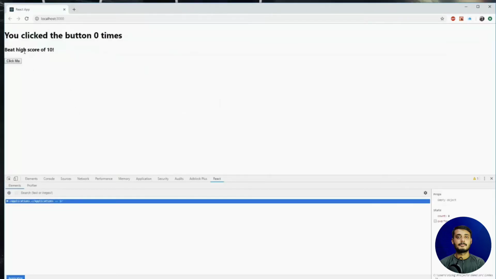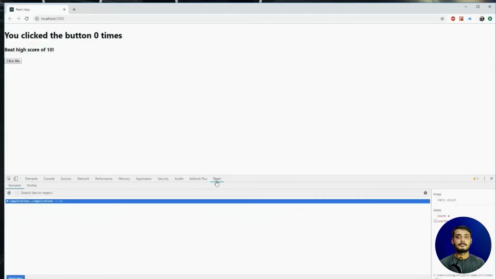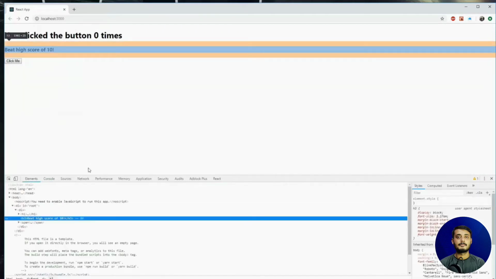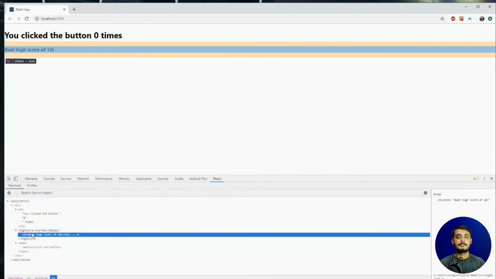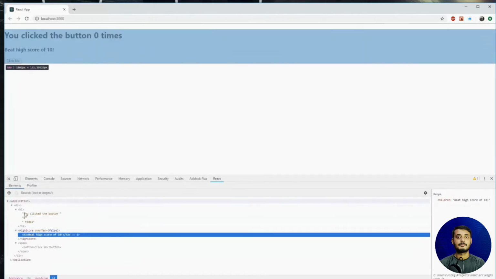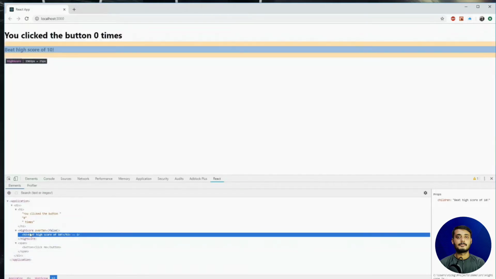if I right click on this component here and then go to the React, sometimes it doesn't, but it just auto expands to that element. So I'm gonna try again. It doesn't really save much time now, but once you have like 30 levels, it definitely saves time to do it this way. Now you will see the high score over10 equal false, and if I click on this, on the right hand side, the property displays over10 false.